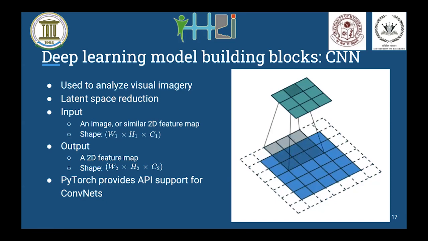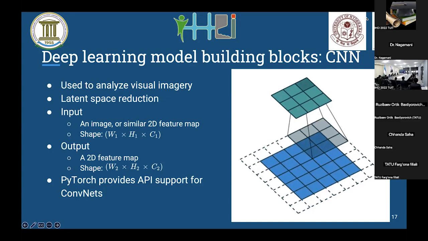Is that clear? That feature map contains very crucial information about the task that we want to accomplish. Let's say we want to understand emotion. That feature matrix will contain information that will help the MLP, the multi-layer perceptron that we talked about, understand whether this person is happy, angry, or sad.